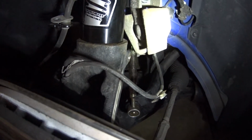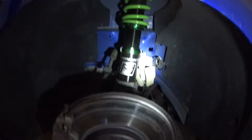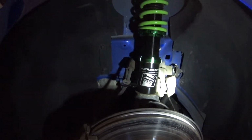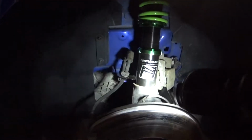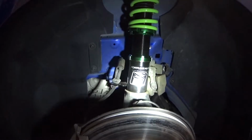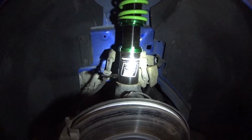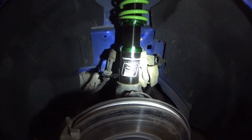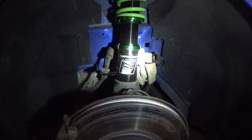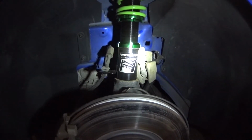So what I'm going to end up having to do is I'm going to do the rears today after I put this wheel back on, and I should be able to drive around with this because the actual weight of the car should be pressing down here. So I doubt this thing, if I go over big bumps and high speeds, I'm sure it'll come out or come loose a little bit. But I plan on just driving like maybe 25 miles an hour, maybe less, depending on noises and sounds that I hear, especially depending on the terrain and if I go over any bumps.